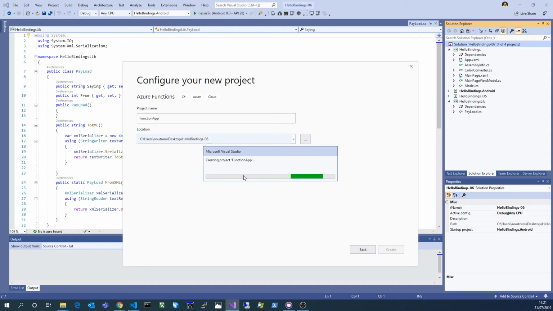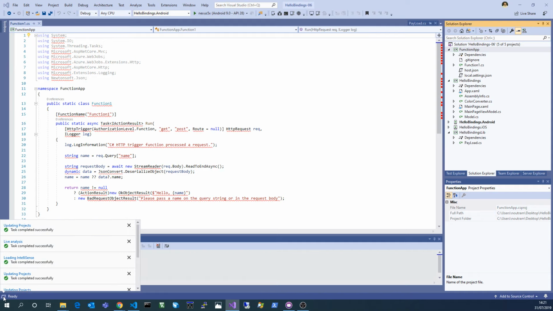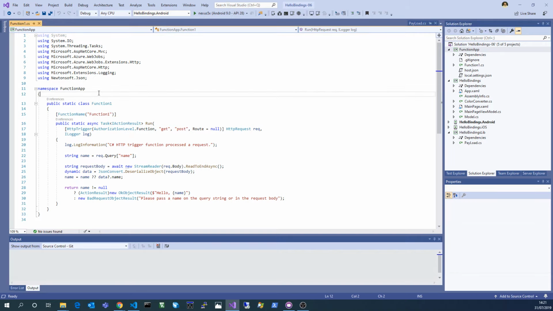Right, so we let that set up, and then as usual there'll be some background work going on, so we can have a look at that before we overreact to those little red squiggles. They're only temporary. There they go. All right. See, I did promise. Anything left? That's all done. Okay, and that gives us a bit of template code that we can have a play with now.